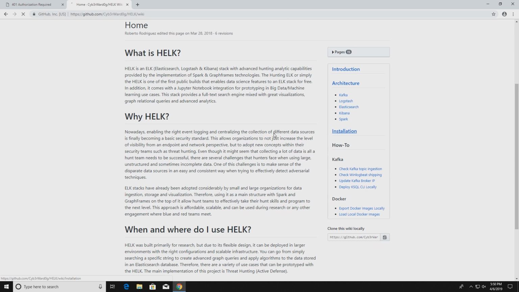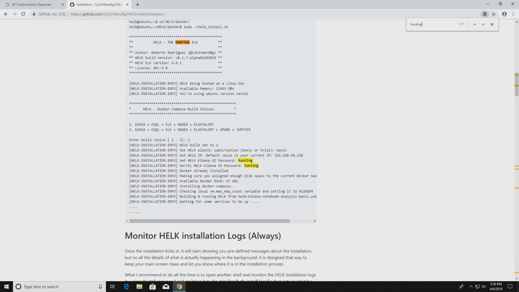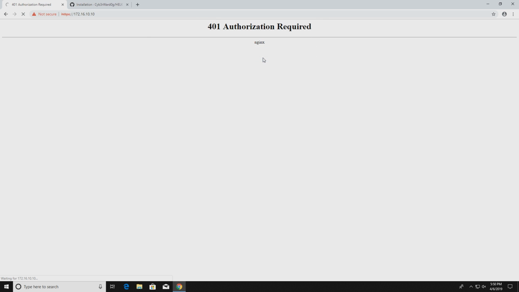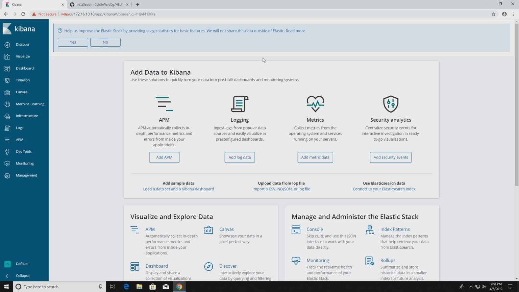That's not installation. Hunting. So let's see. UI password is hunting. What is the username? Is it hunting? Refresh. HELK hunting. Okay. Username is HELK. Password is hunting. And this is, I guess, the homepage of Kibana.